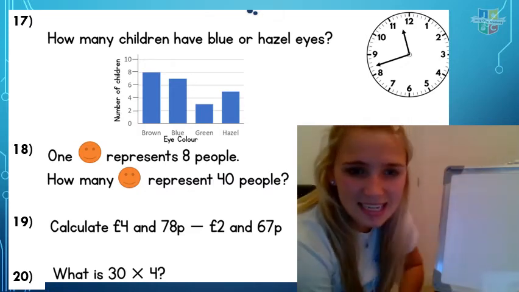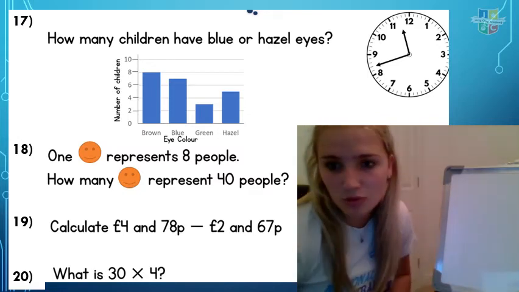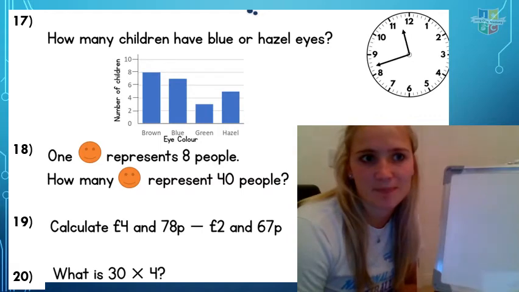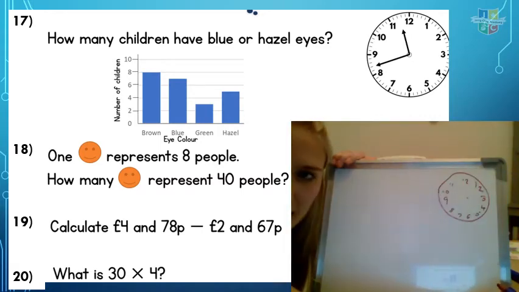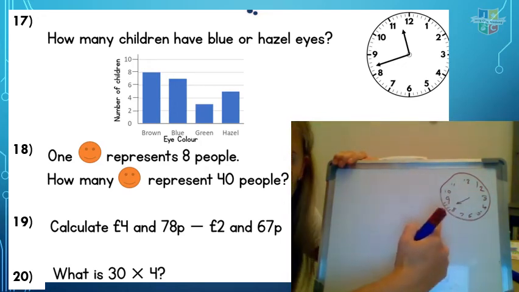Now for number 18, you might want to actually draw it out to think about how you could represent it to find the answer. Okay, so looking at our minute hand, it is not on the whole number, it is on the second line after the 8. Remember, each of these little lines represent 1.